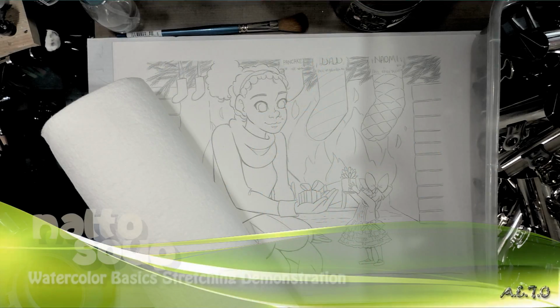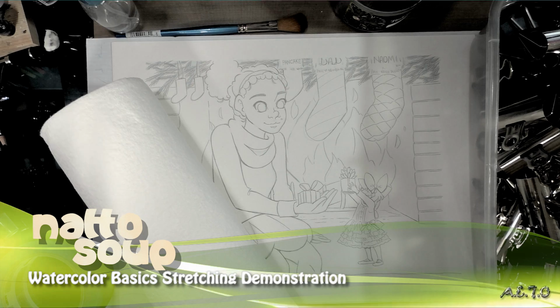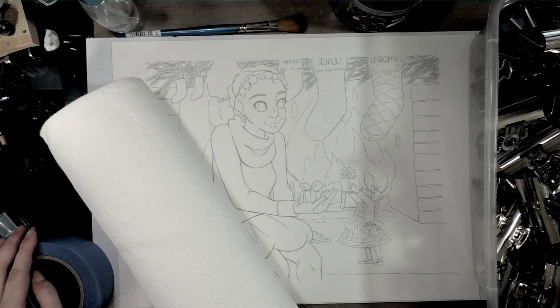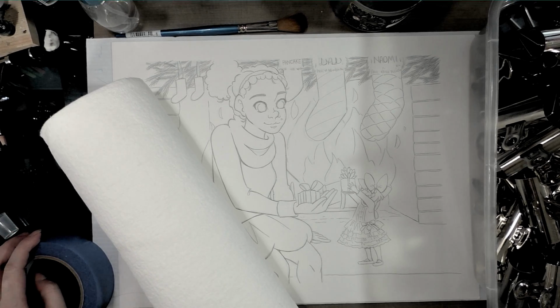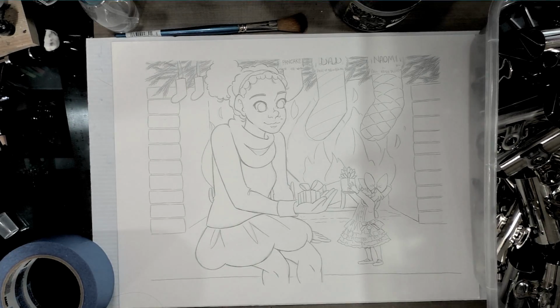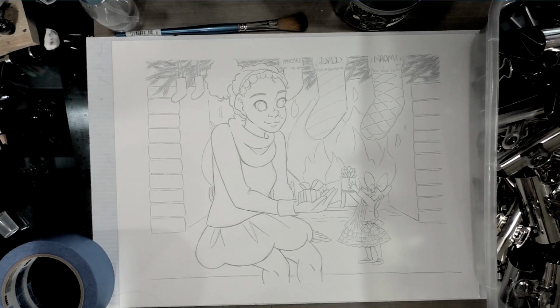Hi art nerds! Today we're going to do a tutorial on stretching your watercolor images. This is part of my ongoing Watercolor Basics series, which is a joint project between this YouTube channel and my blog, nattasoup.blogspot.com. So if you are interested in learning how to watercolor from a watercolor comic artist, c'est moi, then this is the place for you. So today we're going to be stretching my Christmas card image of Naomi and Kara exchanging presents.